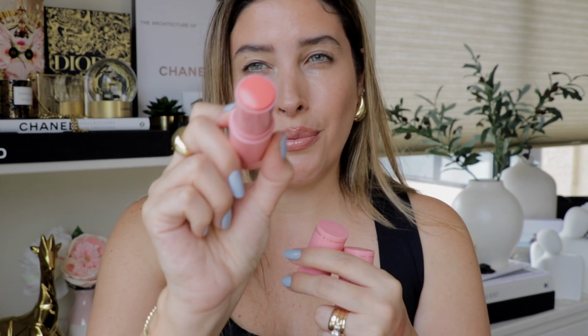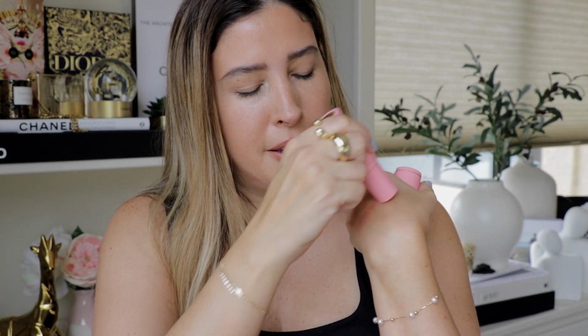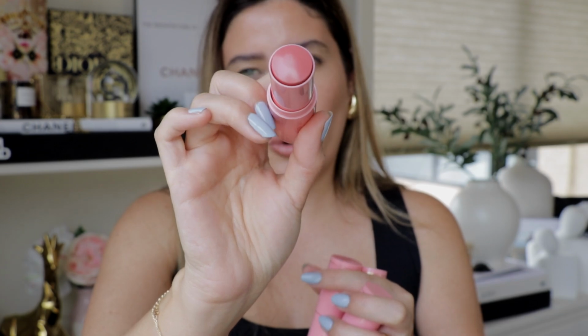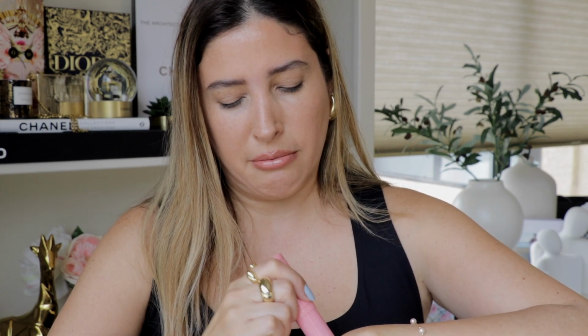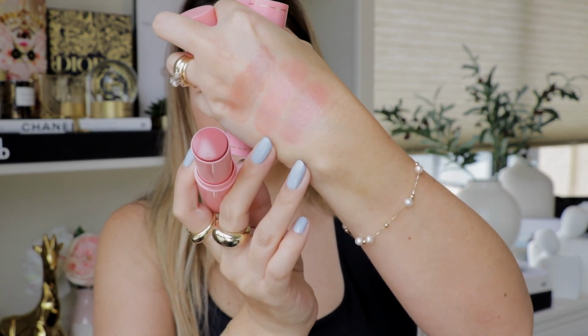Right. And then let's go for the shade Peach Lotus. This is very pretty. This really got my attention right away. It's kind of like a peachy pink tone. Stunning. And then the last shade that I got is Divine Rose. Obviously we were going to have a Divine Rose, but I'm excited about this shade. It looks very much like what I call a pillow talk shade, a shade that is predictable, but a shade that usually looks good on many skin tones. So there you have it.